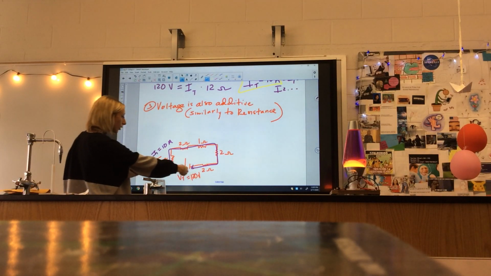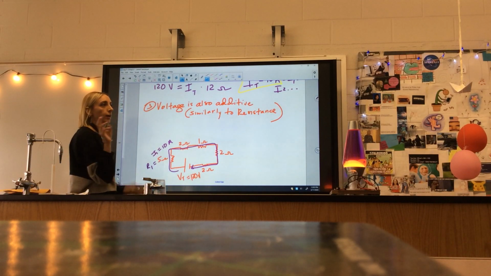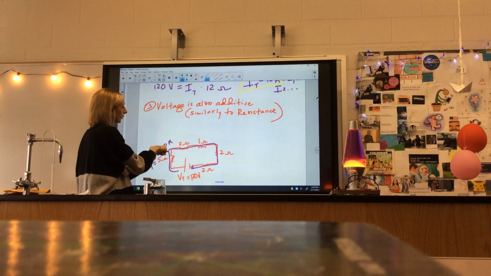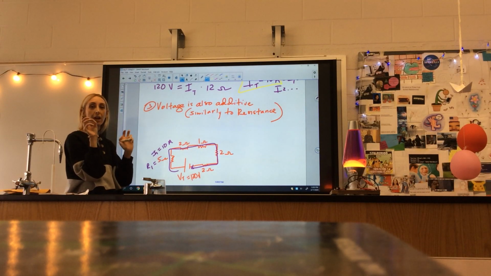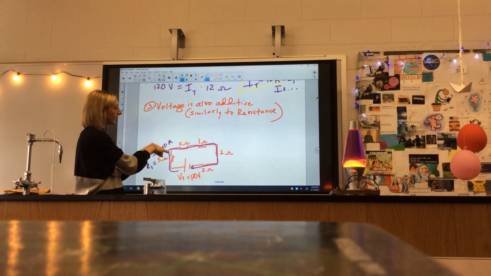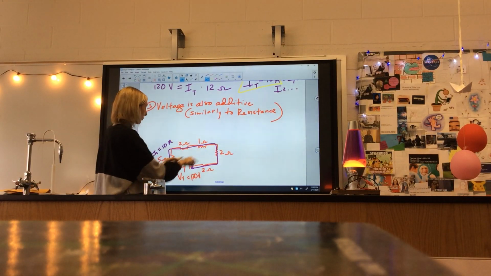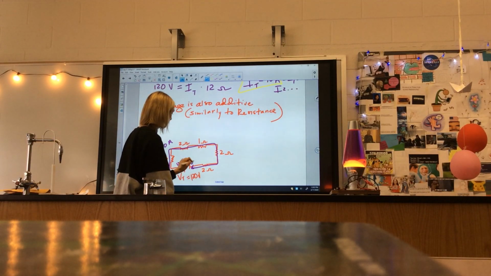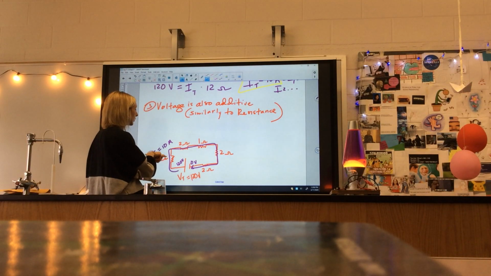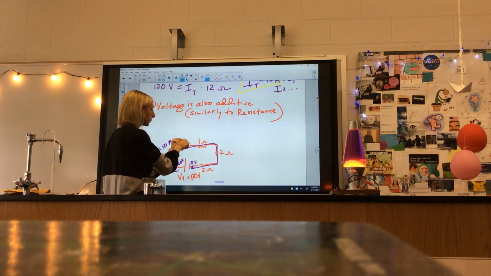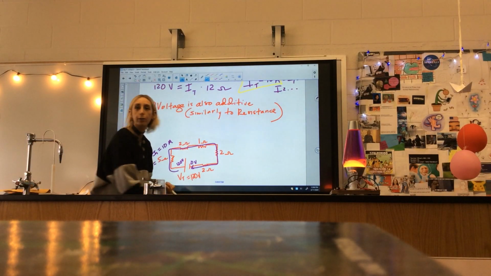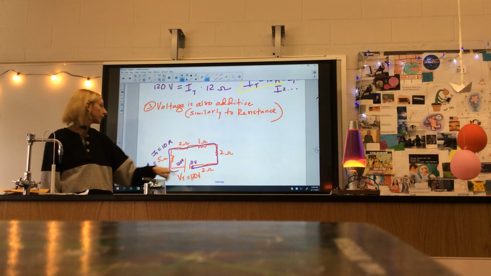Remember, we climbed up 120 volts, or analogous to 120 steps. Each of these resistors is going to bring us a certain number of steps, or a certain number of volts, down closer to 0. Because remember, this end is 120 volts, this end is 0 volts, and each of these resistors is going to step us down in voltage, down a little bit more in voltage, down a little bit more in voltage, and so on and so forth, until we're back down to 0 volts.